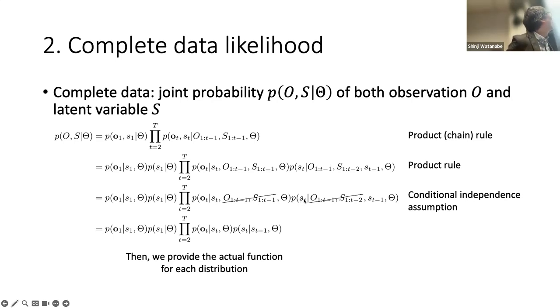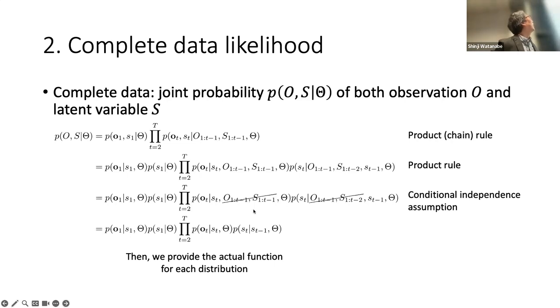To get the alignment, the entire previous observation and state up to t minus 2 are assumed not dependent. It is not a very reasonable assumption, but this is a way to actually solve this kind of problem. By doing that, we could mathematically solve this problem. So again, this is the assumption.